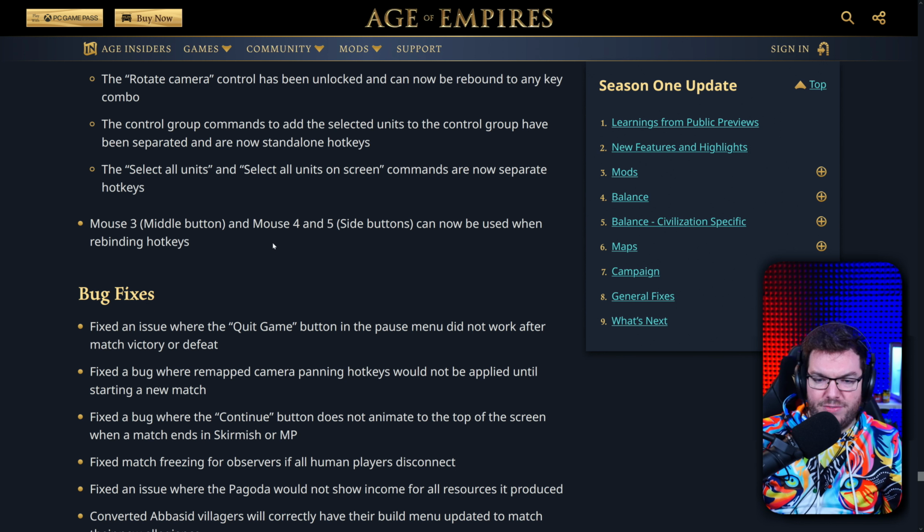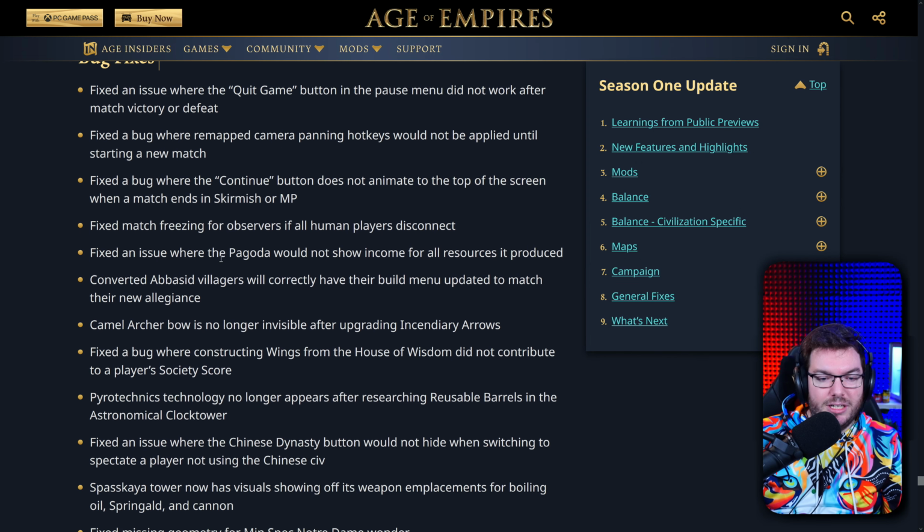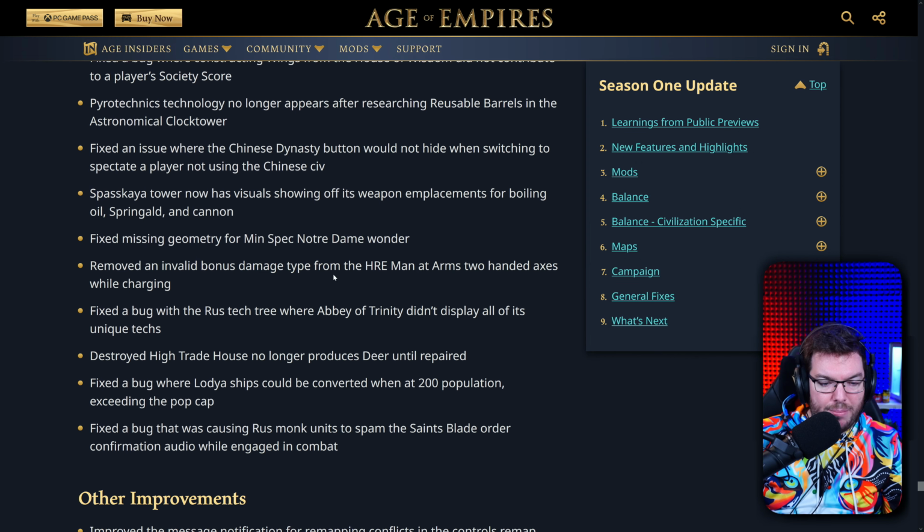Mouse 3 middle button and mouse 4 and 5 side buttons can be used when rebinding hotkeys. Bug fixes. A whole bunch of bug fixes here. I'm not going to go through them all.